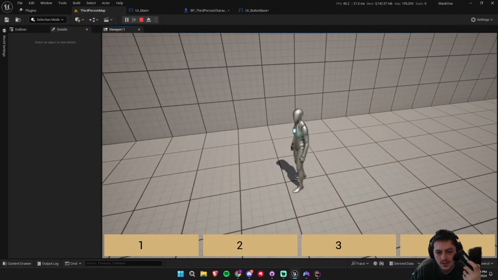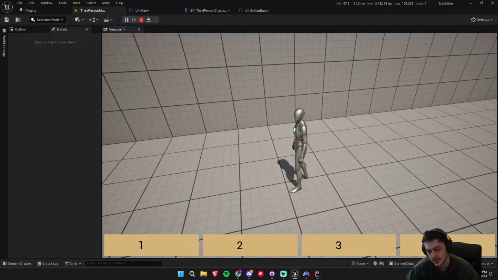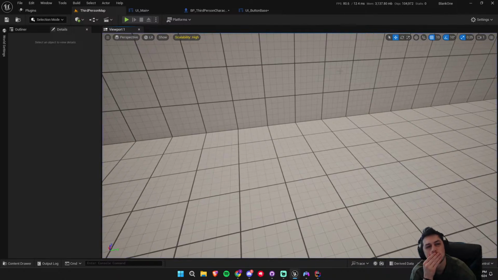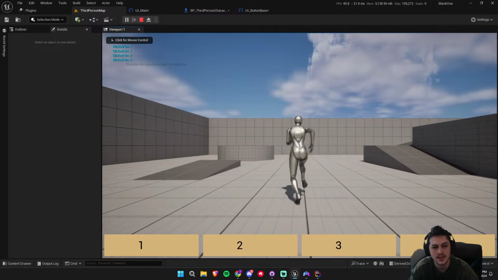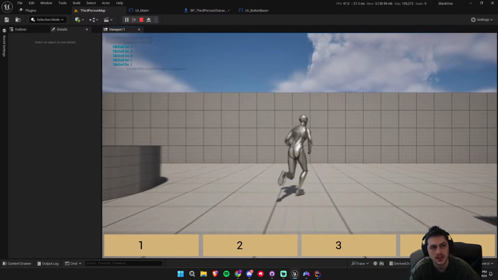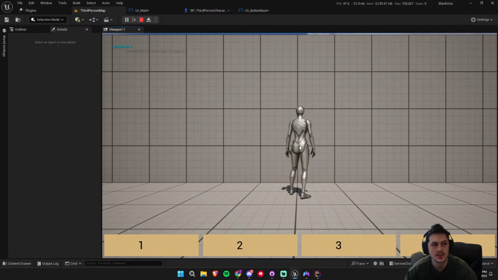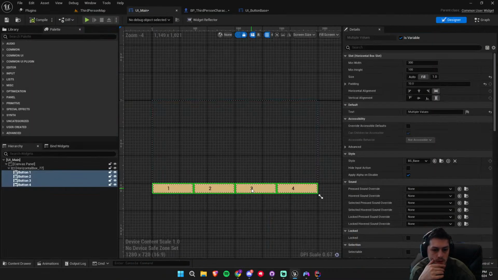So now I'm clicking on them, and they're being clicked. So I can click, and I can still walk. I don't know why 3 is not working though. That's a bit weird.